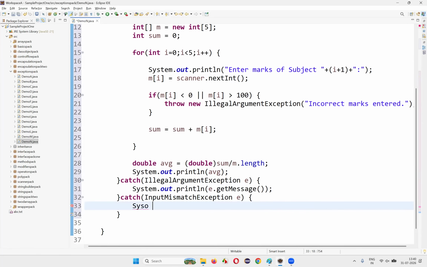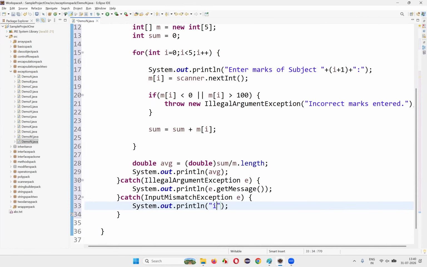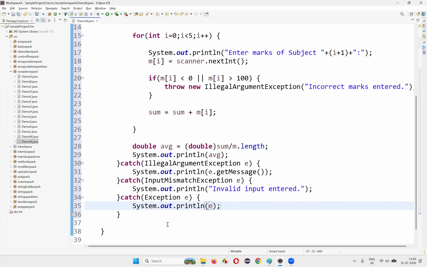And here you print "Invalid input entered." And finally, I'll write a catch block with Exception e. If a different exception comes, then I'm going to print the exception details. This is a backup.